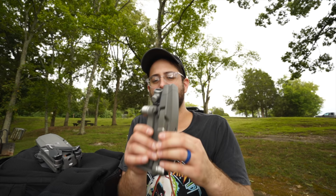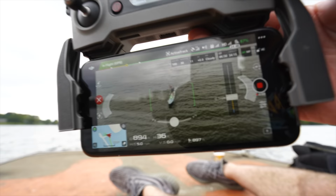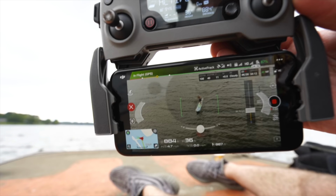And I'll say this, coming from an Inspire 2 with an X7, of course I prefer that. The gimbal on that is amazing. The fact that it has full 360 degree rotation separate from the drone itself is amazing. But I will say that the active track modes on both of these drones here, the new ActiveTrack 2.0, is extremely good. I was using it on Brendan here earlier when he was out paddling around, and it worked flawlessly.